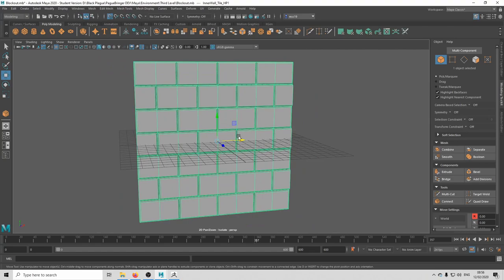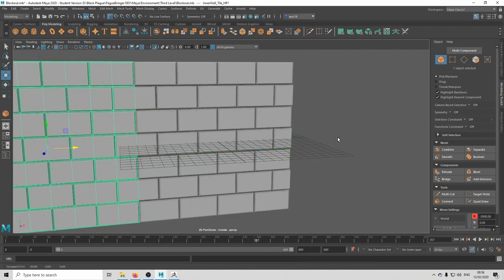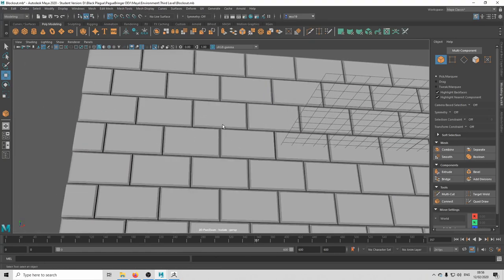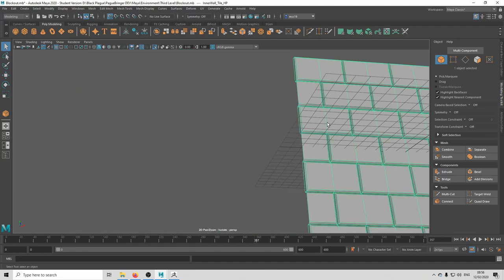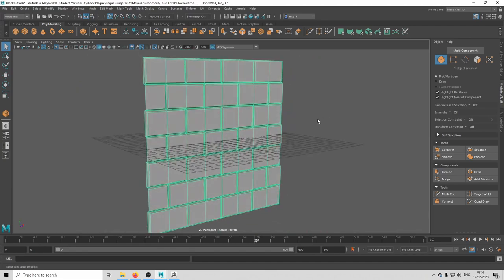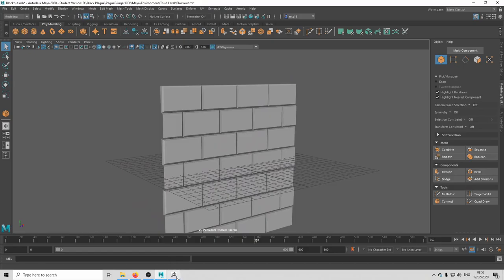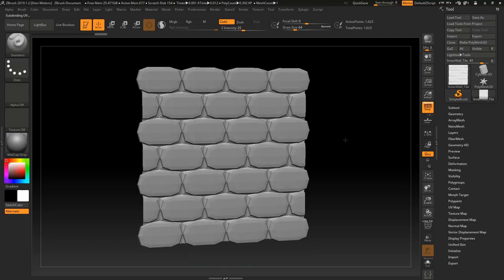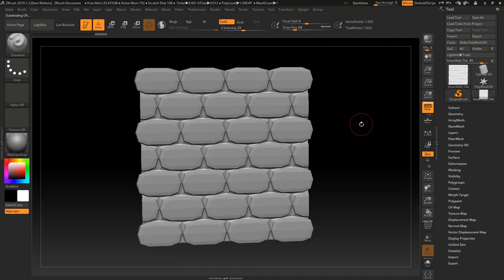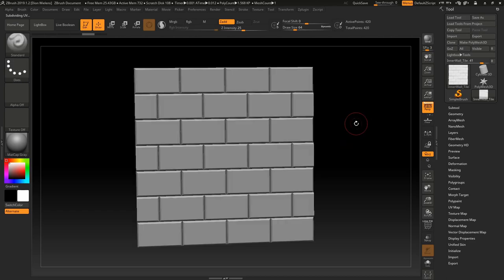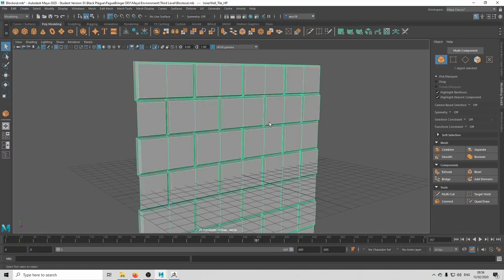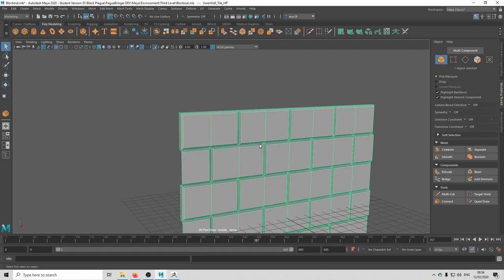Also check out the actual tiling. Does it still tile properly? In this case it does. Okay, then we can move on to the next step, which will be the actual preparation for ZBrush. So I've actually thrown in ZBrush over here, and now when I hit smooth, right, you can still see the actual shapes. They're wrong. So we actually need to add supporting edge loops that will actually prevent that kind of smoothing.